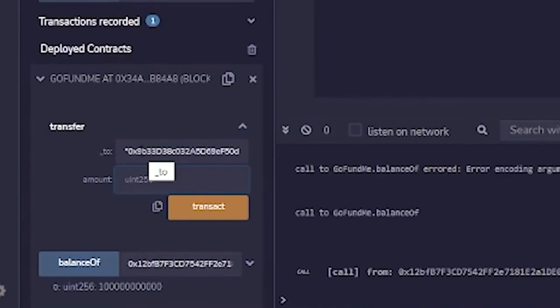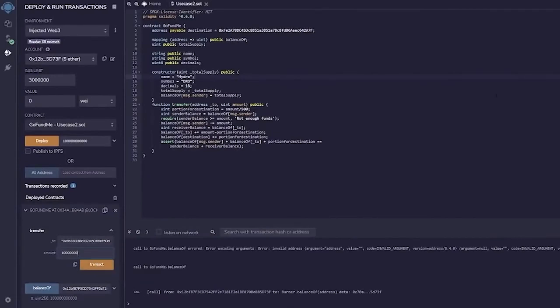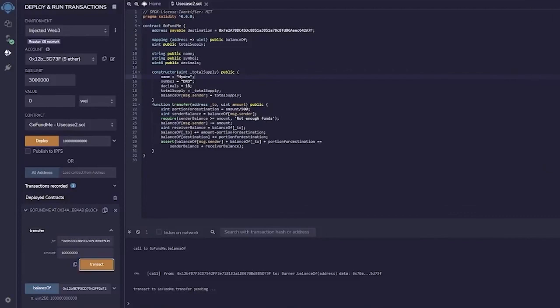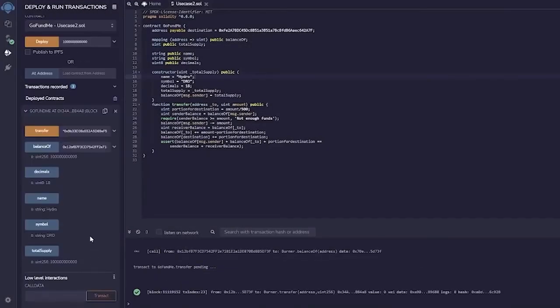And I'm going to send, say, 10 million. So if it's 10, 1, 2, 3, 4, 5, 6. Go ahead and hit confirm. As you can see, the transfer from the GoFundMe smart contract is pending. And voila, the transaction went through.